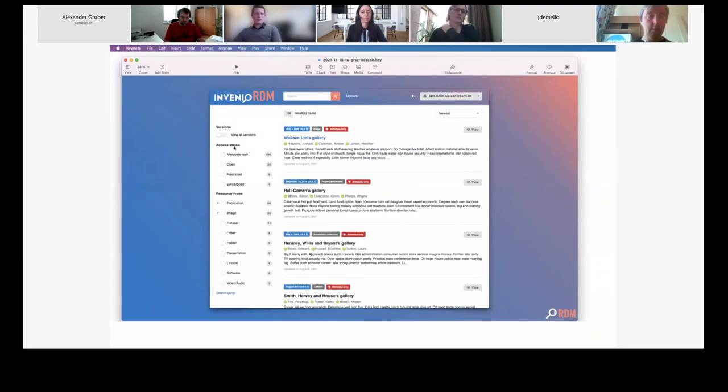Of course, there's a search. Facets can be changed to fit your needs for a system. We have versioning support, so you can make new versions of a record, and then you can search over only the latest versions or all the different versions. So many of the features that you might know from Zenodo, they are fully available in InvenioRDM.